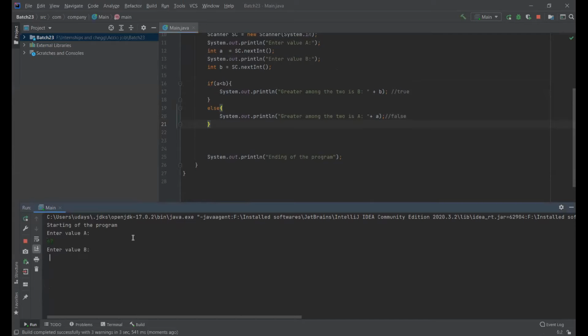Enter value B, 45. So you can see the greater among the two is A, that is 67. So this is a basic code to find the maximum value among the two values. It's a basic code and it's cool code, right?